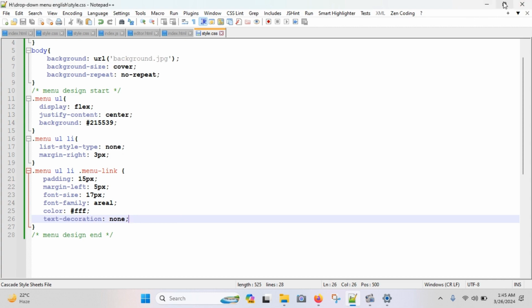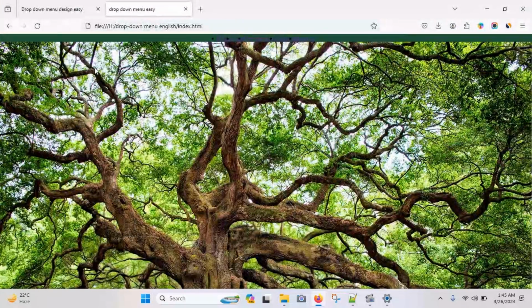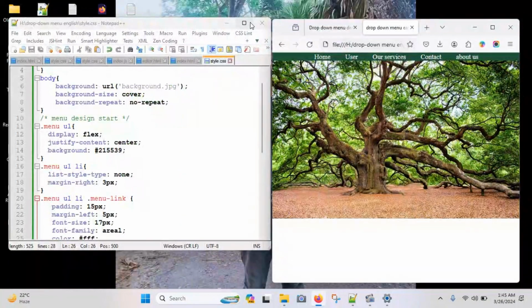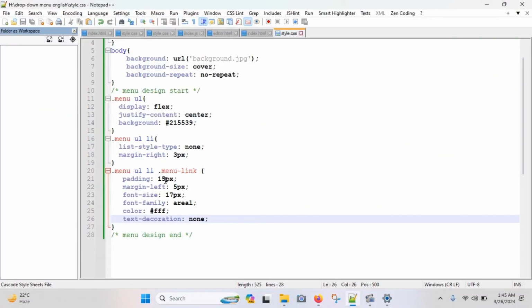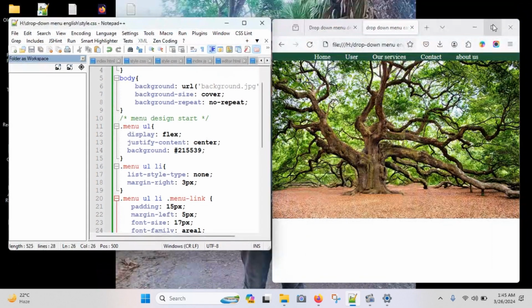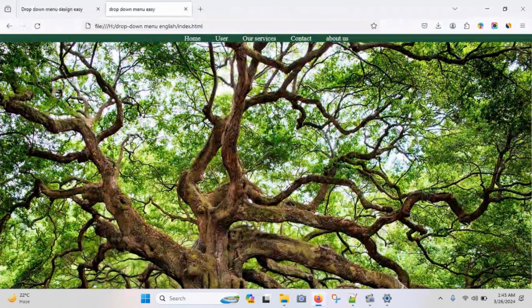Now you can see what about this. Yeah, it's working fine. But one thing is missing here, padding. We have already added padding 15 pixel, but there is no padding on the a tag. Why is padding not applied? Because the a tag is an inline element.